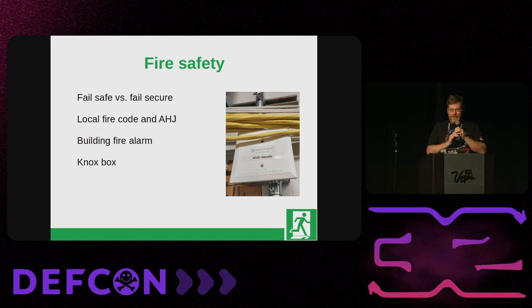A little bit about door hardware. The electrified strike is the one that makes a nasty buzzing sound and the door never closes quite right. Solenoids are the more common ones on office doors, but if your door is set to stay open 8 to 12 hours a day, that solenoid stays engaged the entire time and can fail prematurely. Magnetic locks typically need more power and will always fail safe — so maybe don't use those for your front doors since they'll open if power goes out. Motorized crash bars are expensive but good.